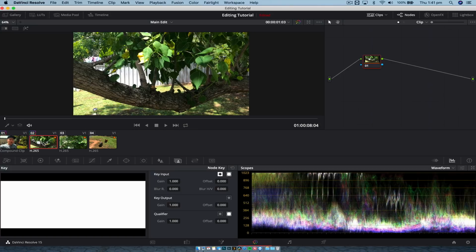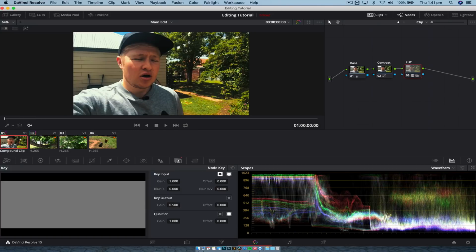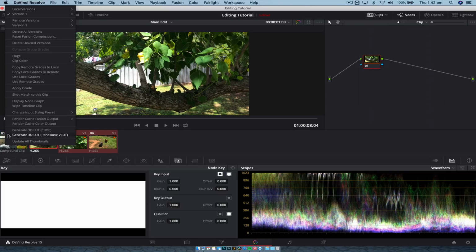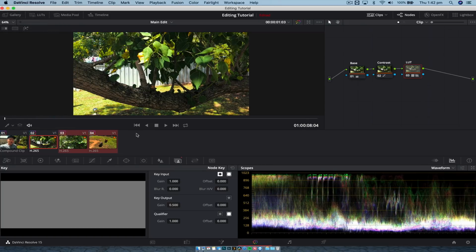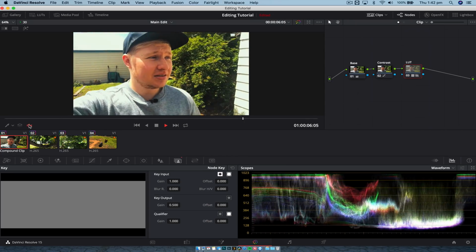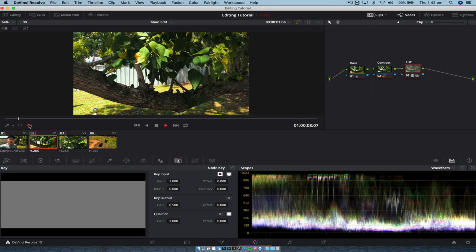But what I want to do is just copy and paste this to the rest of them. So the easiest way to do that is select all the clips you want to copy the color grade to, right click the color graded clip, and you'll see an apply grade. It's weird that it works this way, but by doing so, it now has applied that grade to the entire clips that we've now edited, and you'll see that in 3, 2, 1.